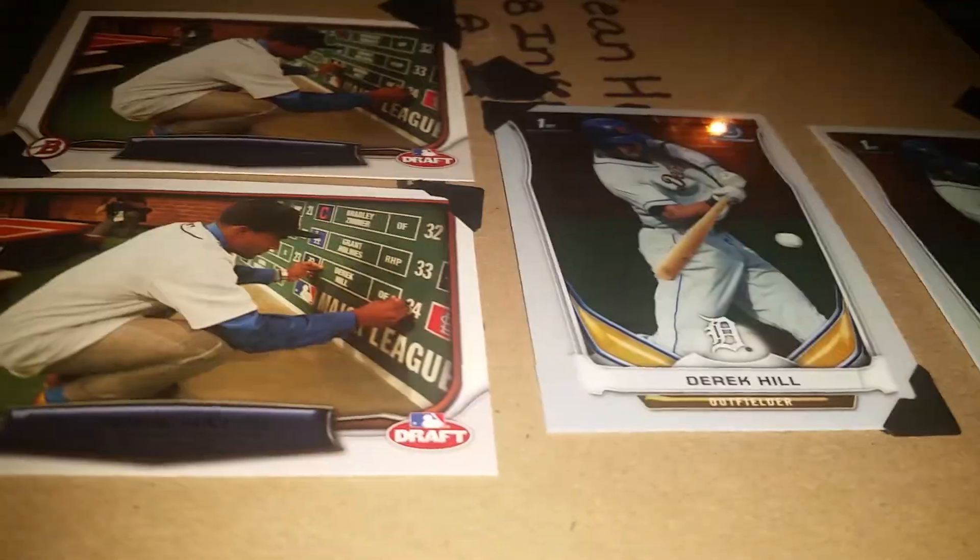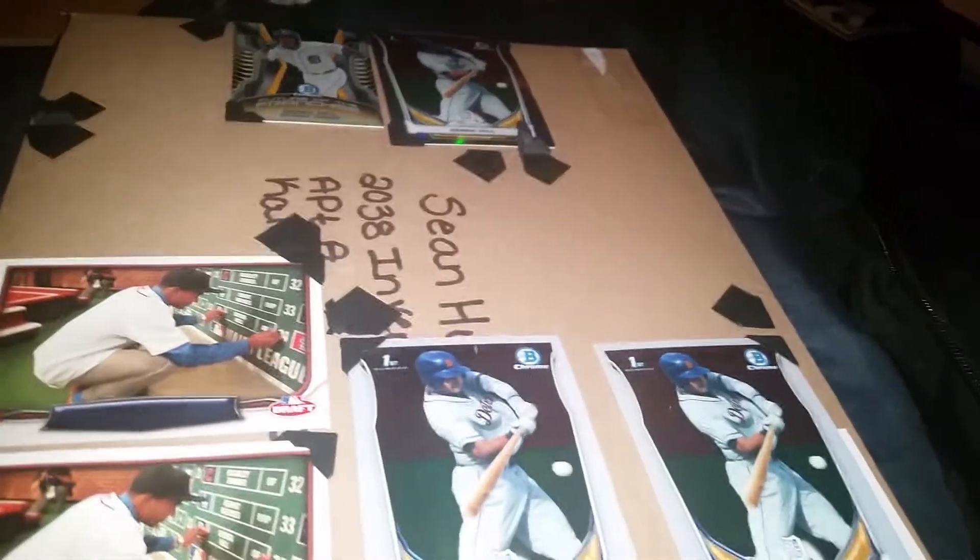I'm definitely going to take a different approach. I had all the cards for me and my kids all on one sheet for each player. Obviously if I would have had maybe three apiece between me and my kids on the first sheet, I probably would have gotten them all signed. For Derrick Hill, didn't do a whole lot better.